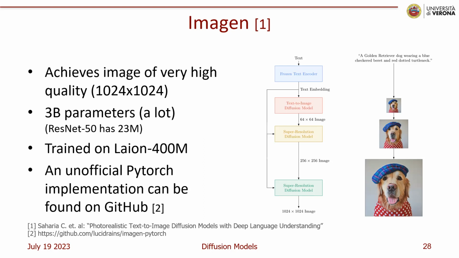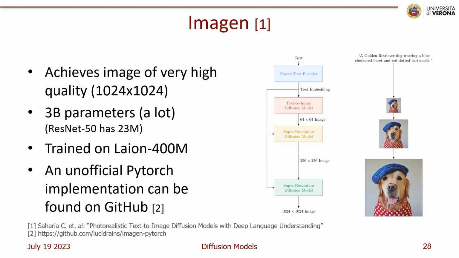And to train this many parameters, you also need a lot of images. This model has been trained on LAION-400M. The 400 million stands for 400 million image-text pairs. So that's a lot of images. On top of that, they also mention in the paper that they train on an internal dataset that they did not release, which probably means pictures taken from our phones or stuff like that. But yeah, they also train on more than 400 million images.